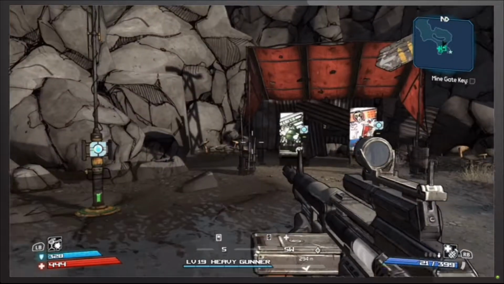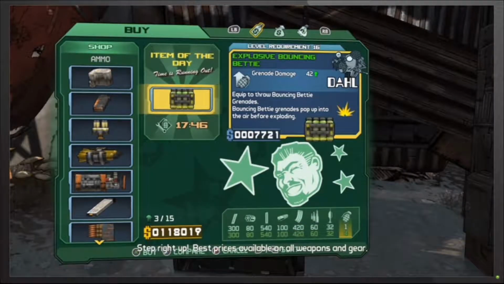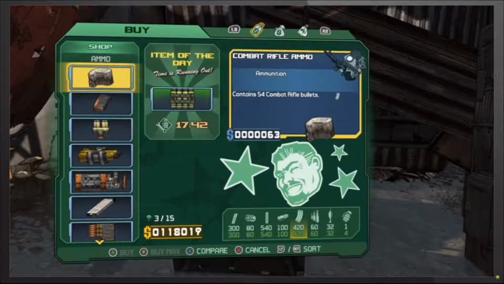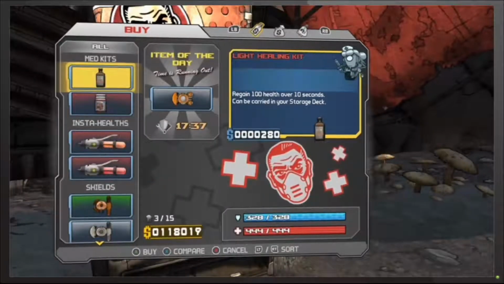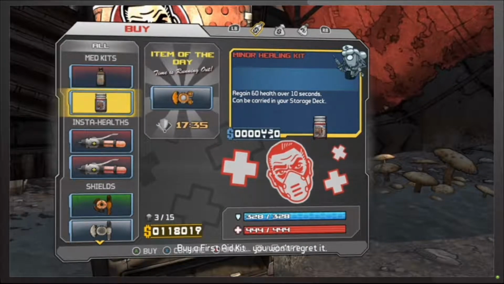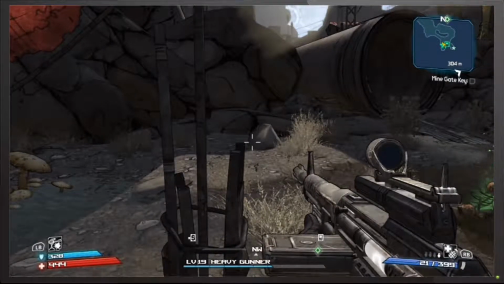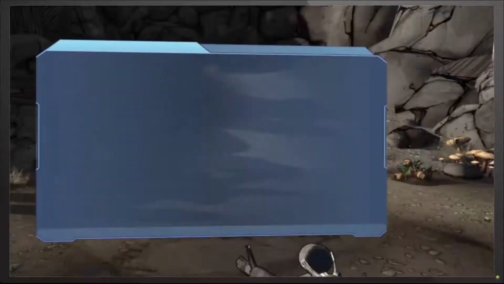Before I go over there, I always have to see what's in these machines because you just never know. Pretty good on ammo, so I'm good there. Let me check here. Nothing really good here. Okay. All right, so here we go. Okay, well, before we go over there, I want to see.